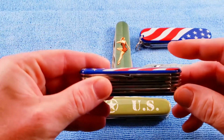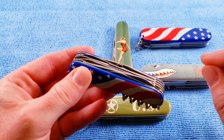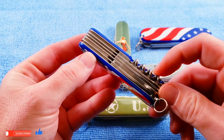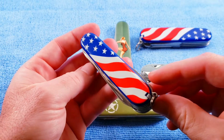So I entreat you to check out the SACWiki website if you want more specific information on each of these models. So we have a 5-layer Ranger model, again because it has the corkscrew, with those same scales.